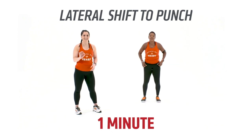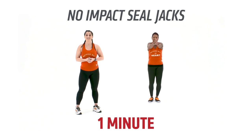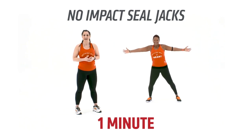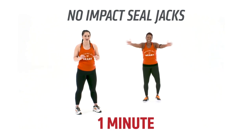Your final minute, let's elevate that heart rate just a little bit more with our lower impact option of a seal jack. Big step out to the side, wide reach with those arms as we are warming up that entire body, getting ready for that run row that you're about to get started with.